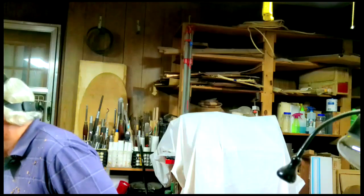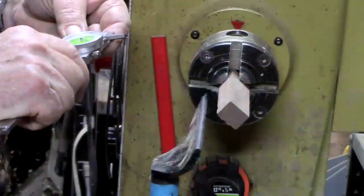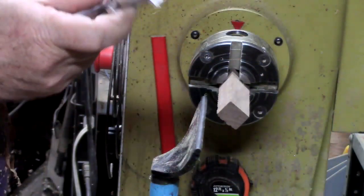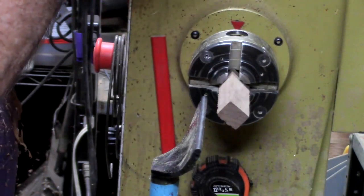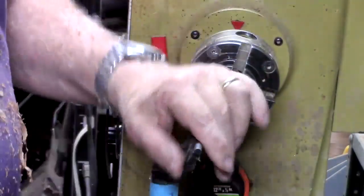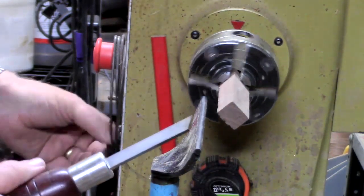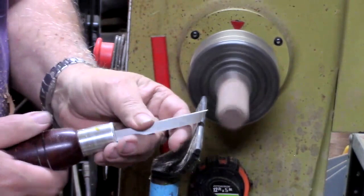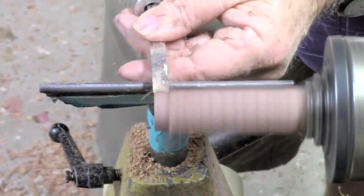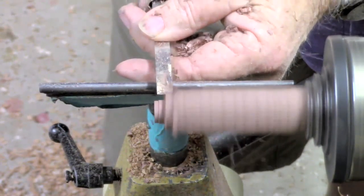Now I'm finally going to measure something. So this is an eighth of an inch, so I just set my calipers to an eighth of an inch. On your calipers, a good thing to do is round those tips off. That way, if you suck them down on the wood, there's nothing for them to catch on, because they're round. And this is a piece of walnut.